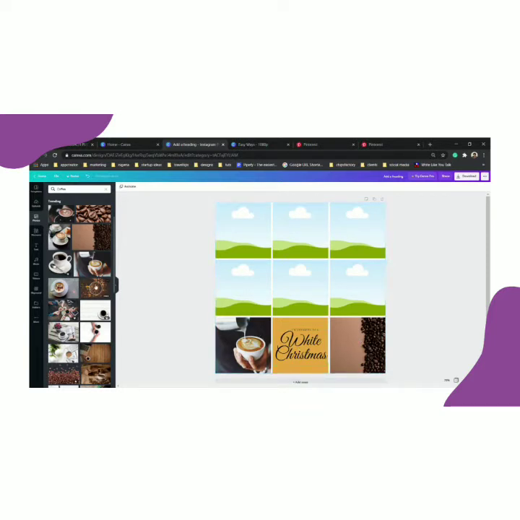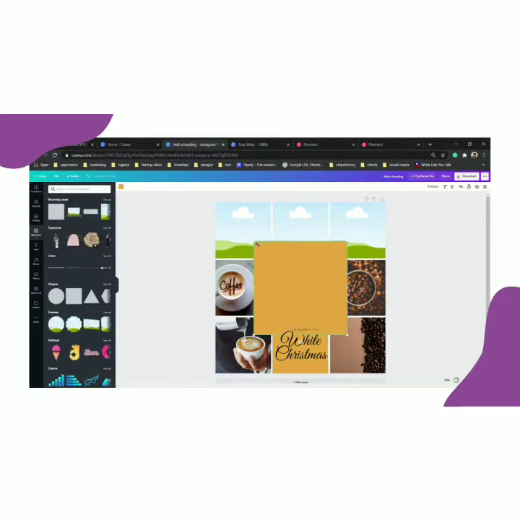Now I can come back again, and I can put another image of coffee. Let's say friends. Let's take another bean image of coffee, and there you go. And then another image of coffee here, and then a text again. We're going to go back to elements. I'm going to bring this. I'm just using this as an example to show you how it looks on your feed, or you would have to design these images separately like I showed you in the beginning, right? So you have to create 3 images that are going to be posted at the same time. So once again, I'm just going to copy this and bring it here, and there it goes.